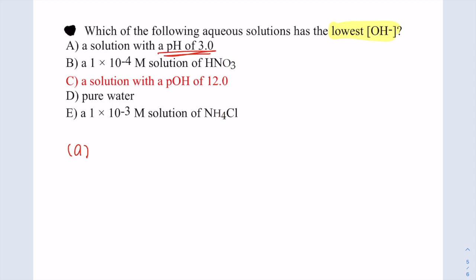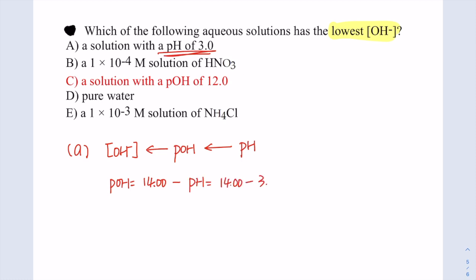Or maybe we'll go the other way, so we can do a quick practice. Again, we want to get to hydroxide ion concentration. In order to figure this out, we can go through pOH. With the given pH, we can get the job done. In order to calculate pOH, we could use the relationship. Of course, all the information given is at 25 degrees C. So 14 minus pH, that will be 14 minus 3. So that's 11. So pOH is 11.